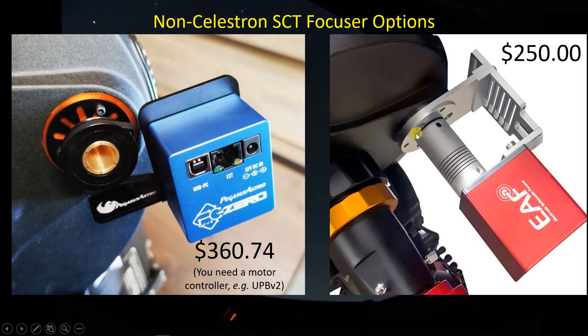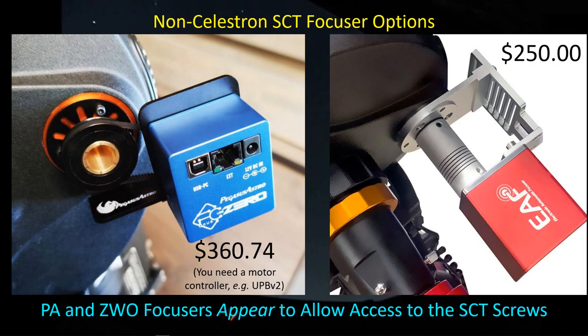For the most part, these screws look completely accessible. It's quite likely that you can check the tightness of these screws each night before you go out. There are two decent options out there that are fairly new that may provide better performance and better reliability than the Celestron focus motor, just because you have access to those screws that attach the focuser to the SCT.